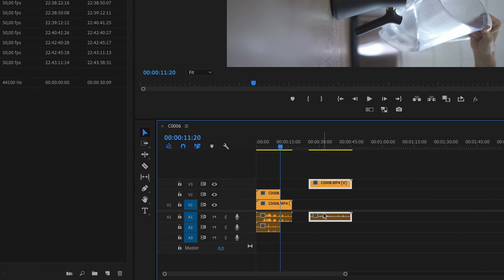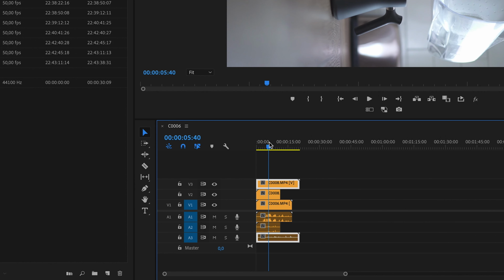That brings me to another feature which can be combined with the razor tool. Let's say that you want to split these 3 clips in the same exact place. You can select the razor tool with the keyboard shortcut C, and then you can split these clips one by one. There is, however, a faster way. Just place the razor tool to the desired position, hold Shift and left click with the mouse. As you can see, everything below the first layer was split in the exact same place. This can be a huge time saver in your editing process.